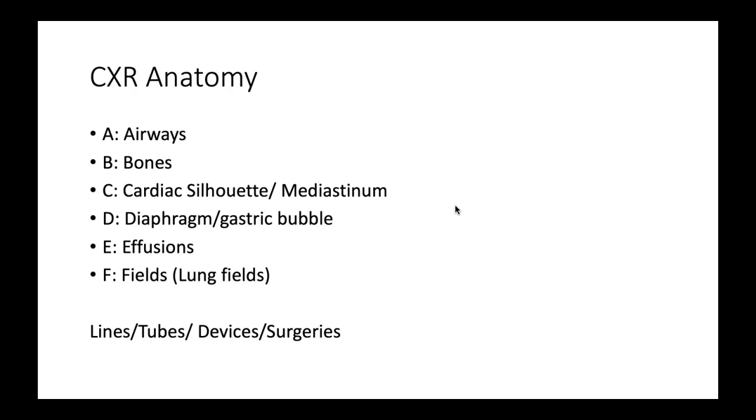Then we want to check for effusions, and I have an X-ray in here that I'll show you. When you're looking at your lungs, you should see very clear bases, and we'll look at that in the next slide. After we check for effusions, we check all over the lung fields. We leave the lungs at the very end just so we don't miss any of these other important features. And finally, if your patient's hospitalized, you may be looking at lines or endotracheal tubes. But even in the primary care setting, you will be able to see things like pacemakers or clips from previous surgeries.